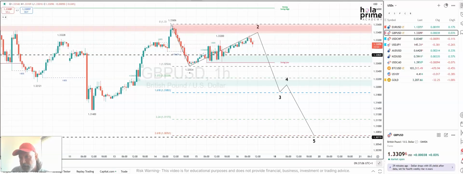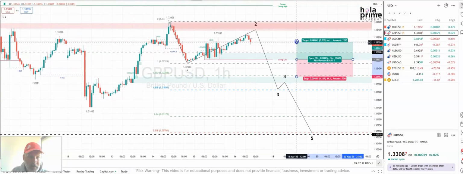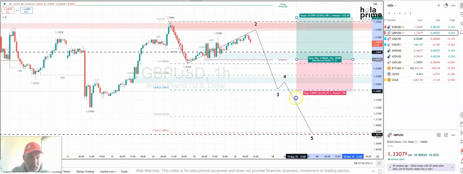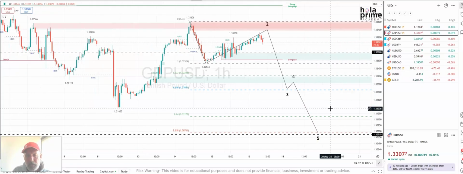And if I look at this and I say, well, I've got to break this level, so say I get in short here, and then my stop loss is up here, my target is down here, my risk reward factor is 0.6, absolutely pointless. So if I'm playing DXY, I'm looking for the best product to play DXY, and for me at the moment that has to be the euro against the US dollar.